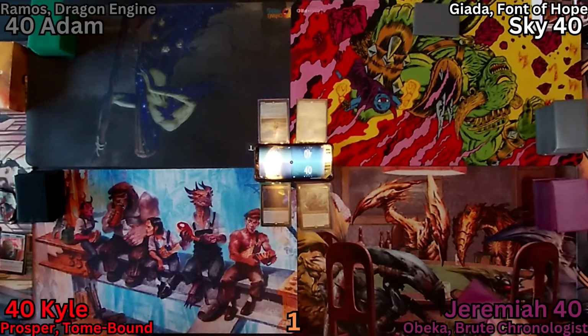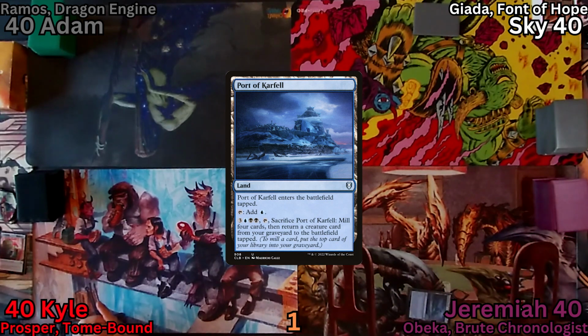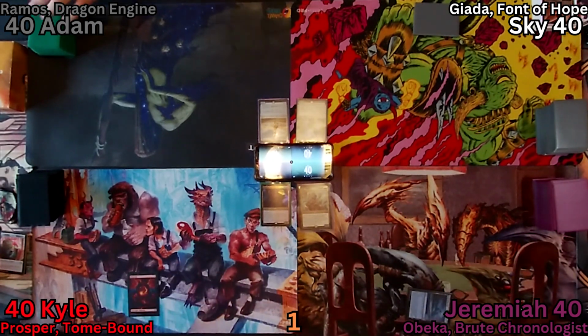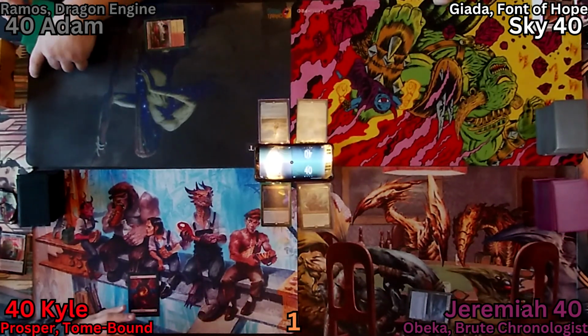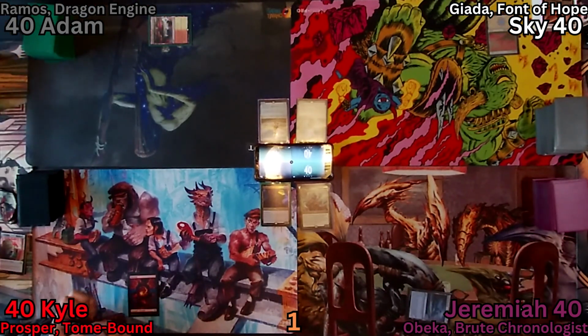All right, draw for turn. I'm gonna play a tapped Port of Carfell and pass the turn. Draw, and I will play a mountain and pass the turn. I'm going to cast a Temple of Triumph, scry 1. I'm done. I'll play plains and pass.